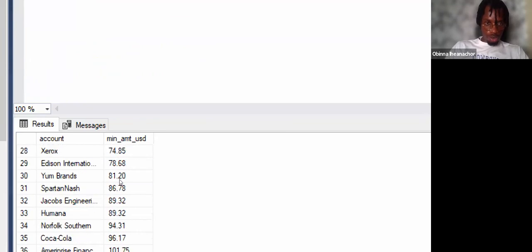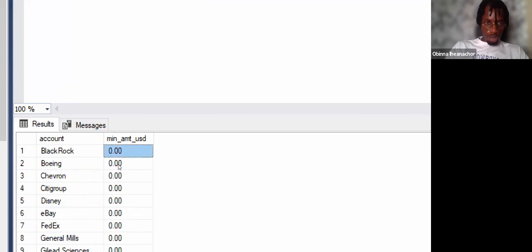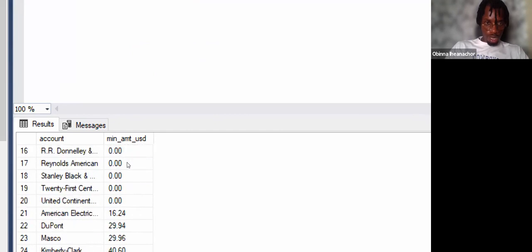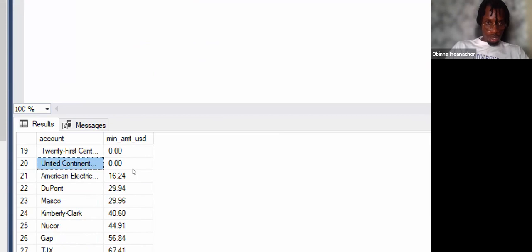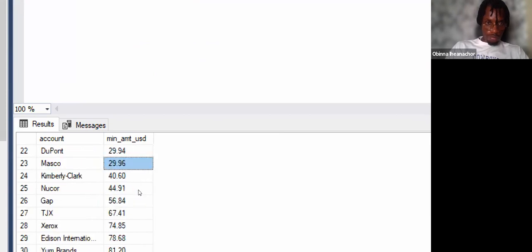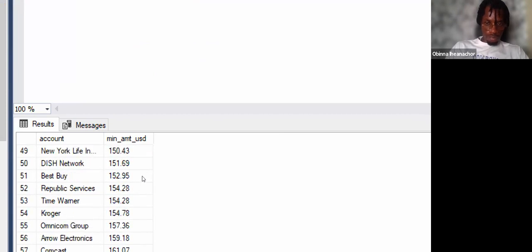It's interesting to note. So most accounts have zero amounts, and for some others you now have 16, 29, 29, 40, and it increases and goes upwards.